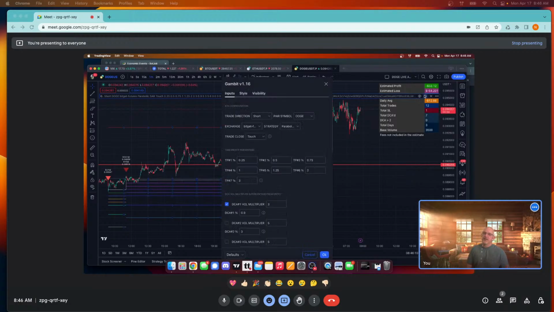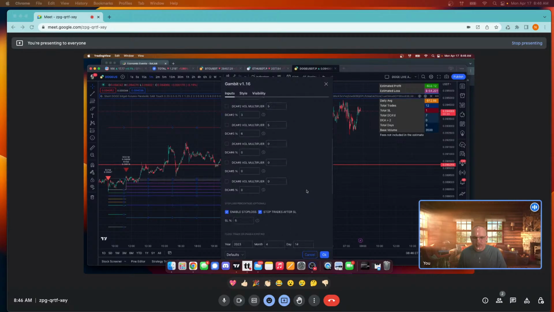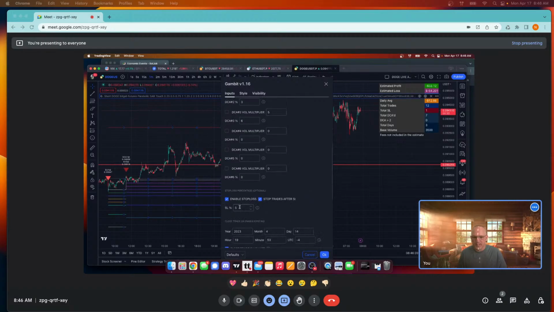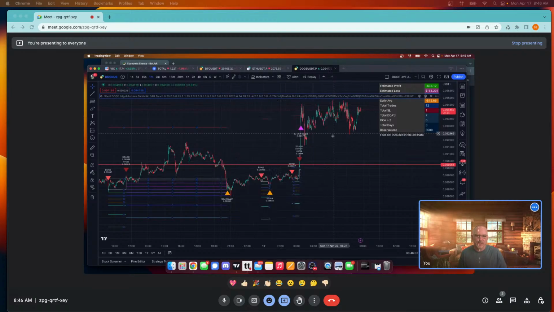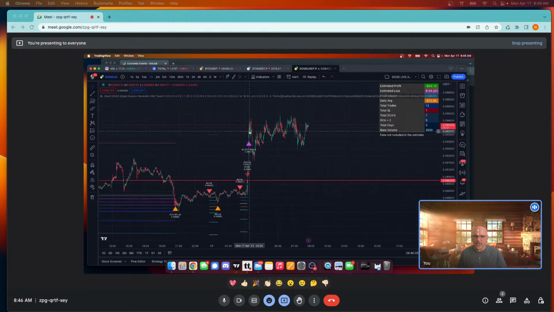I don't run these kind of stop losses a lot because I trade at a margin level that it doesn't matter where it goes. But I wanted to set these tight because part of using technology is trusting that it works, that it protects your funds, right? If y'all remember, the setting I did was a little tight, right at the 5%. We enabled stop loss and we told it, do not trade after you hit that stop loss. And that's what I wanted to show you guys, right? So it did go parabolic here. Some got put out and it did stop out, but it did not make any trades afterwards, right?